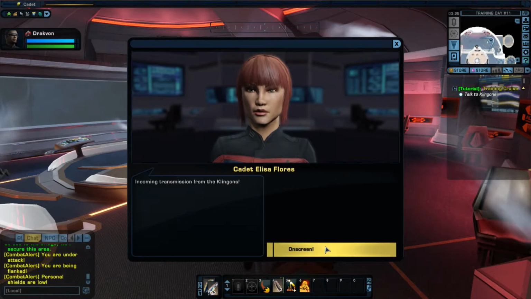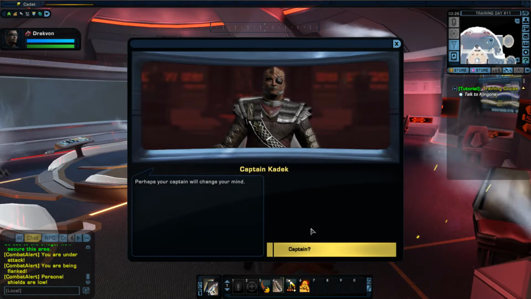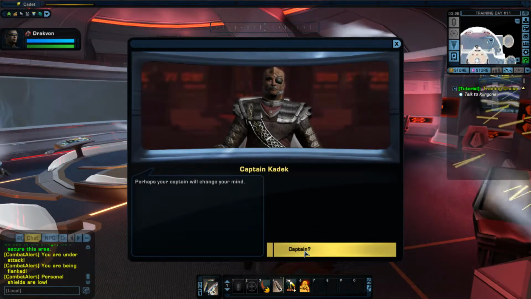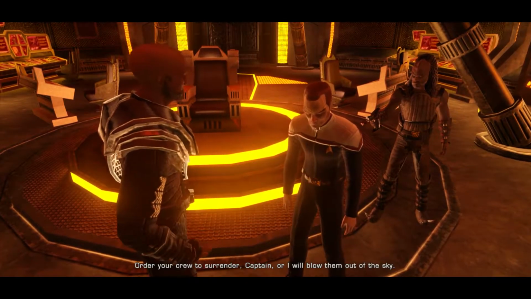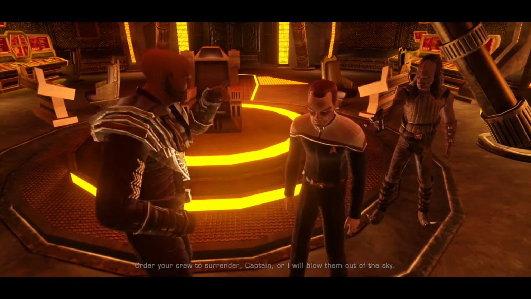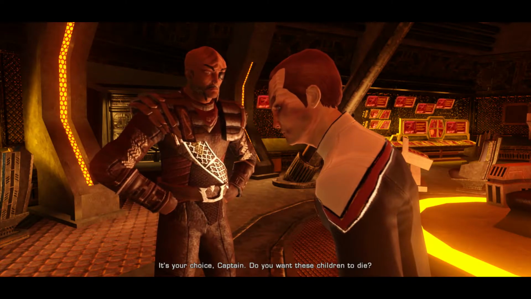Incoming transmission from the Klingons. This is Captain Kayak of the IKS Chart. You may have forced my boarding parties off your decks, but our ship remains cloaked. You have no hope of finding us or defeating us. Your choice is simple. Surrender, or we will kill your captain and then destroy your ship. Never, you son of a bitch. Perhaps your captain will change your mind. Let's see what he has to say. Order your crew to surrender, Captain, or I will blow them out of the sky. It's your choice, Captain. Do you want these children to die?